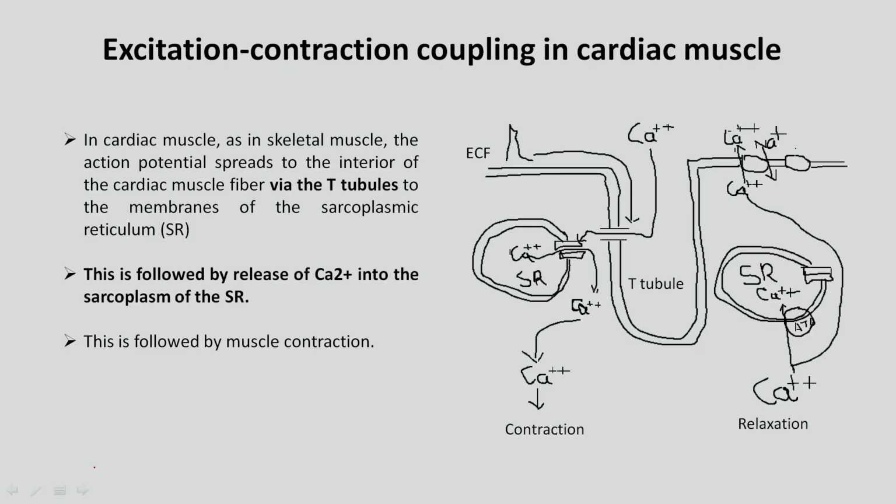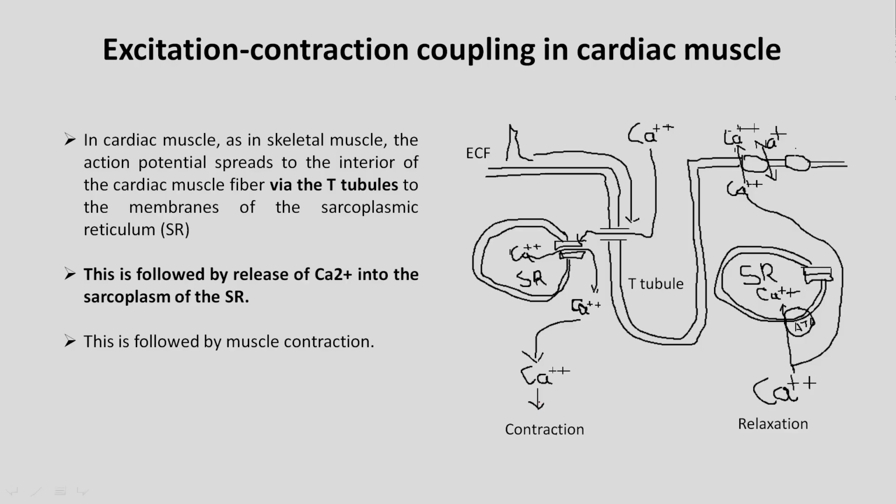So, how does excitation contraction take place? As in smooth muscle, where we saw that extracellular calcium is required for contraction, cardiac muscle also requires extracellular calcium for contraction. Once the stimulus occurs, calcium comes in from the extracellular space and stimulates the calcium present in the sarcoplasmic reticulum inside the muscle, and this causes muscle contraction by binding the actin and myosin filaments. And how does the relaxation take place?